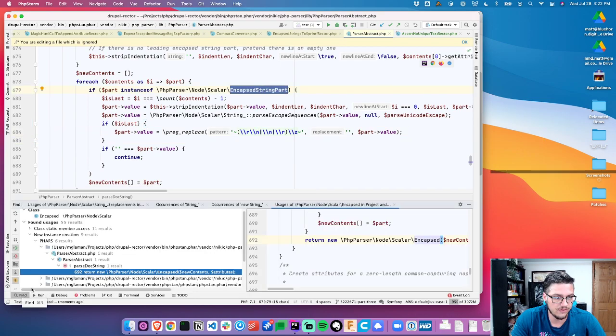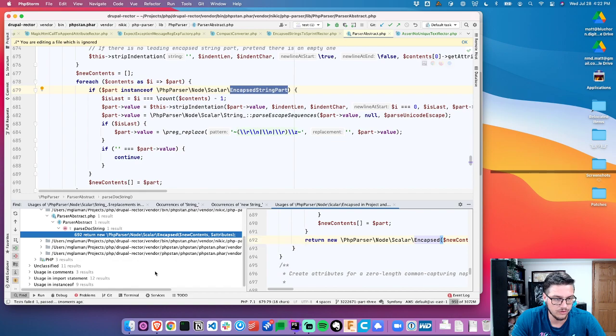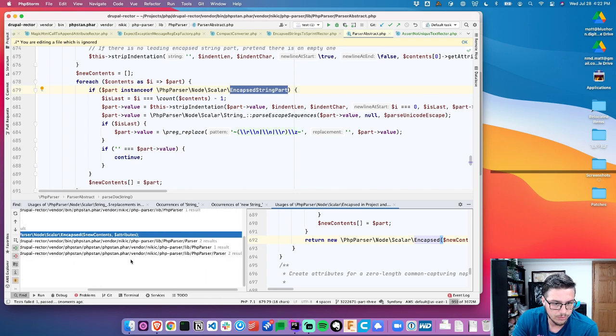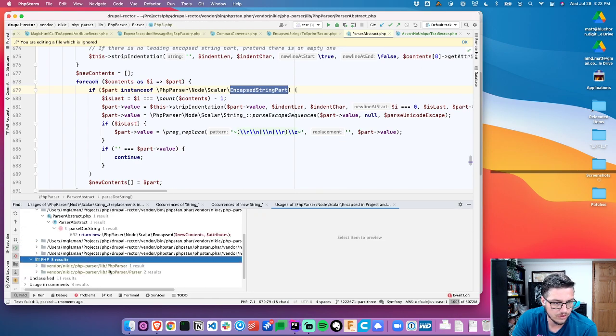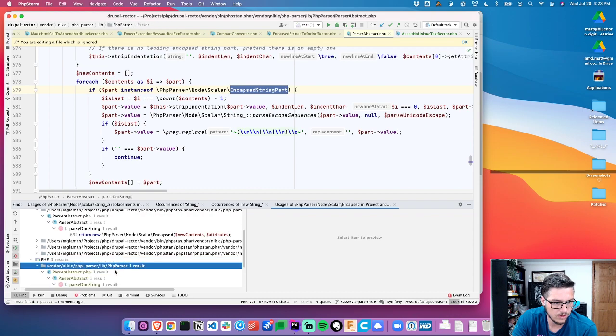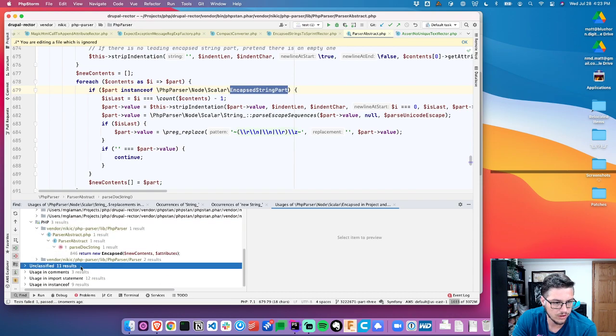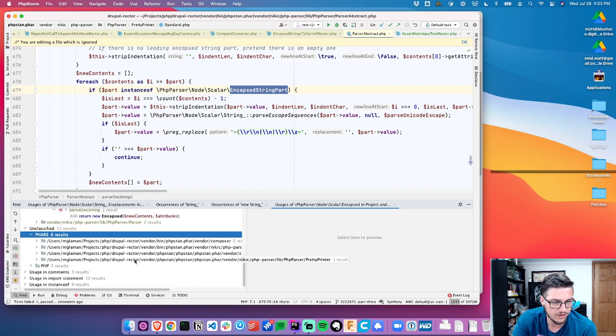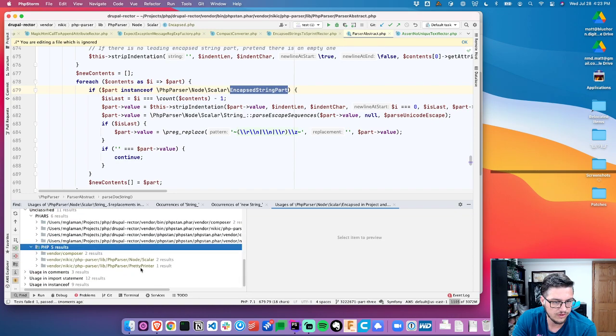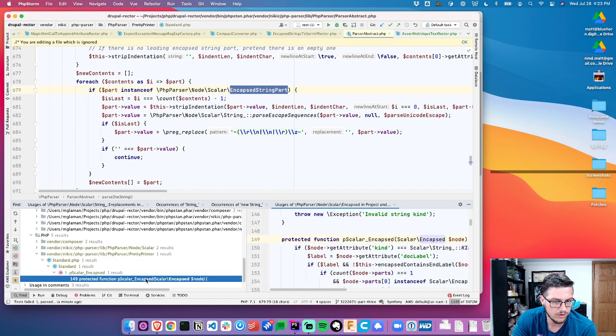All right, let's find where this might be used. So PHPStan's parser, parse doc string, unclassified, the vars, PHPStan pretty printer.